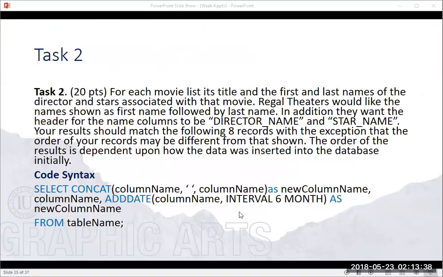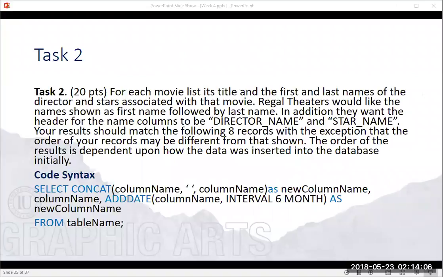Let's run this and see what kind of results we get. Oh, I've got something wrong. Oh, right. Oh, that's a period. Should be a comma. There we go.